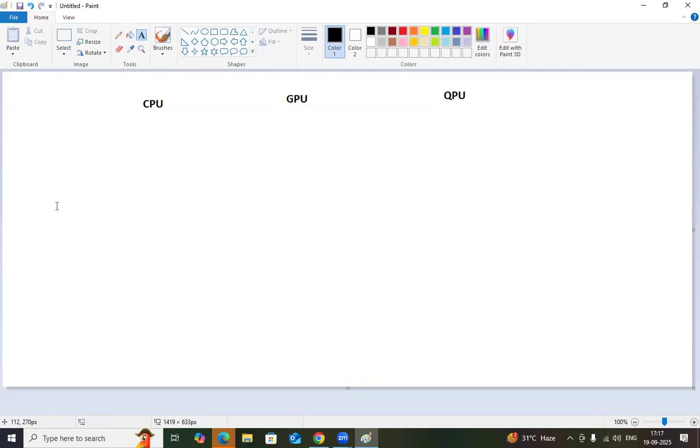So here I want to tell you a few things, guys. In every computer or laptop, nowadays CPUs and GPUs are there, and QPUs are also coming and emerging. QPUs have already been developed with a few qubits. Let me tell you about the process, how the CPUs are going to be working.